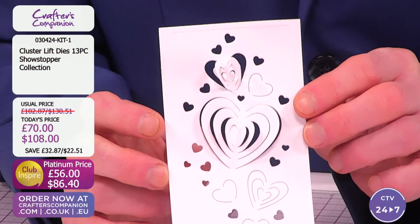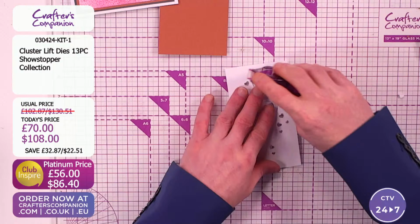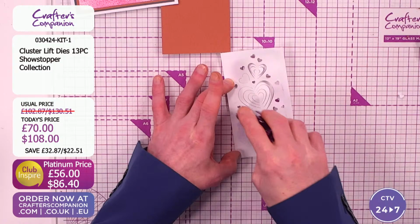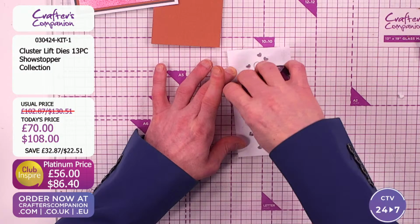And that's just our white cardstock. Nothing extravagant. No. You can do it in your pearlescent if you want to. But let's take our dotty tape runner. Now for this, I'm going to go all the way over the back. But what I'm going to do, Ben, when it comes to the clusters here, is not go over the heart, because what will happen is that's going to stick it down, which I don't want. Otherwise the outer edges are going to stick and it defeats the object.